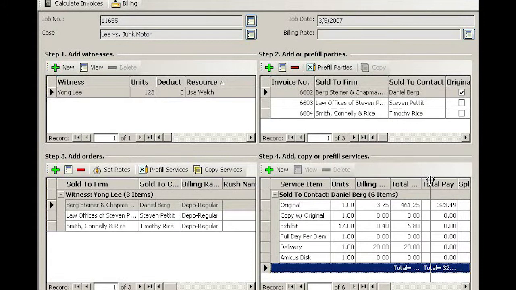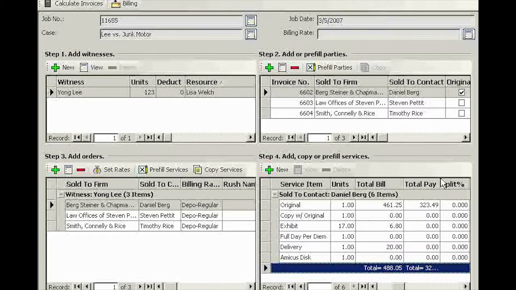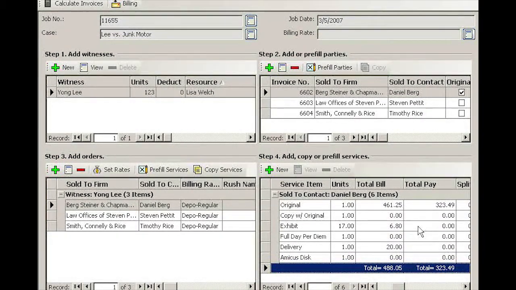So I can look at the total amount for the total bill and the total for the pay. RB8 always calculates the total amount for the client and the total amount for the resource at the same time. In RB8, the payroll is not segregated from the billing process. It is one and the same.